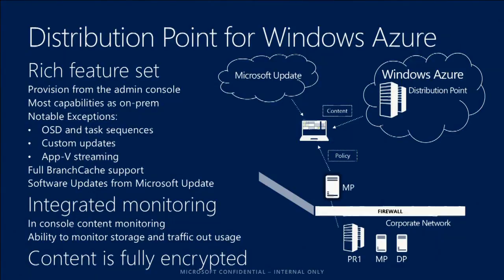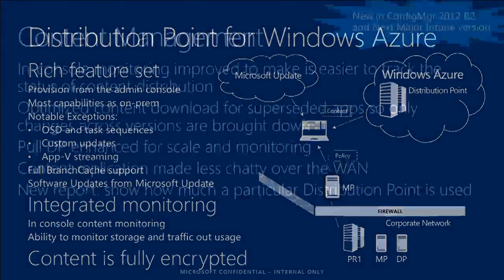The distribution point in Azure also supports BranchCache. So if you've got a model where you have a number of different clients and they're all relatively online, the advantage is that you get one client to request the content. It locally caches it so that other machines on the same subnet can get access to that content without having to pull it across the network. The other thing we did is it's fully encrypted. The monitoring experience is in line with what we've done with other distribution points, and that's stated there to hammer home the point that when we created this distribution point, while it's technically different than our normal distribution points, we wanted that day-to-day operation to be very similar.